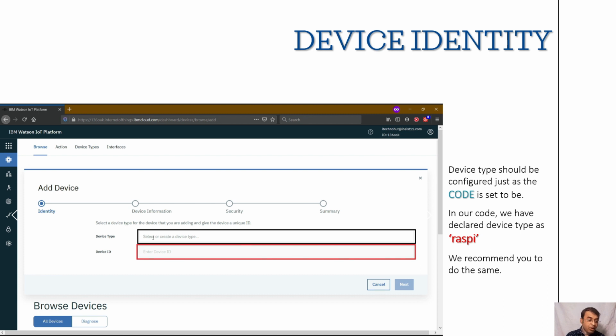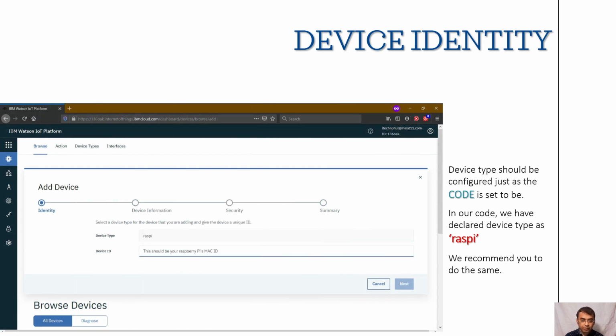In our code, we have declared device type as Raspberry, but you can decide what you want. We recommend you to do the same. Then you have to give the device ID.